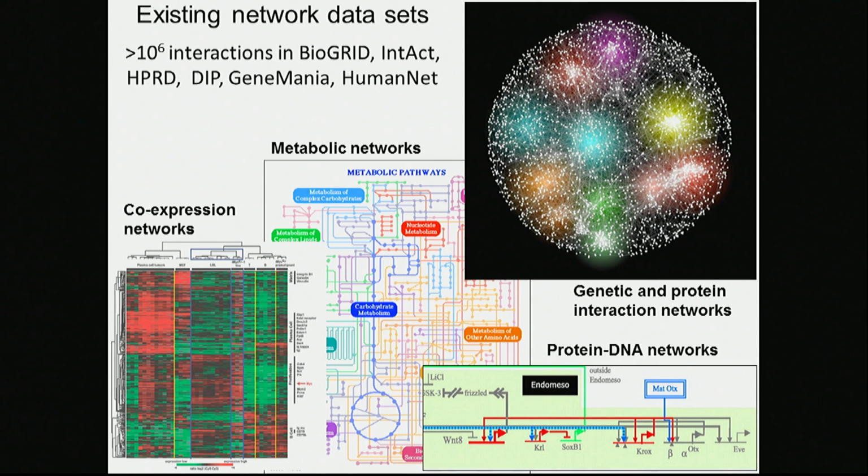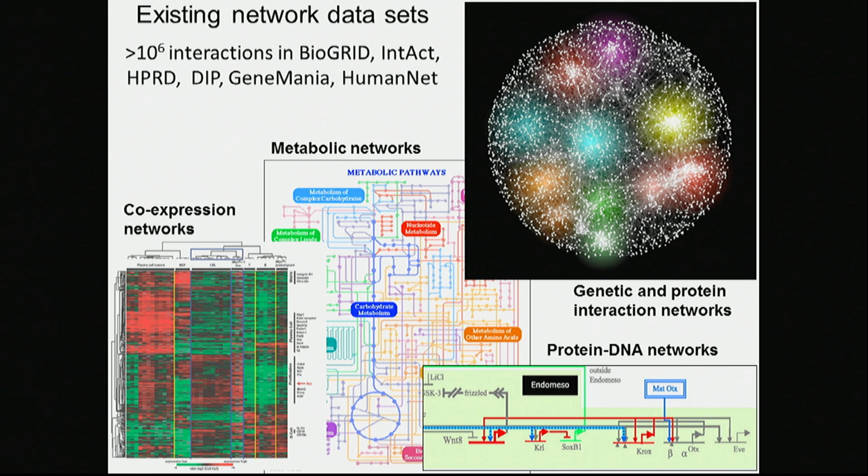And for that purpose, because we don't yet have incredibly systematic knowledge of networks and pathways, it's coming via a bunch of different technologies I won't spend much time on today. We do at least have existing network knowledge, and that has been collated in a bunch of different databases that many of you in this audience probably, if you don't use, you've at least heard of, an alphabet soup of acronyms like BioGrid, INTACT, Human Protein Reference Database, and so on and so forth.